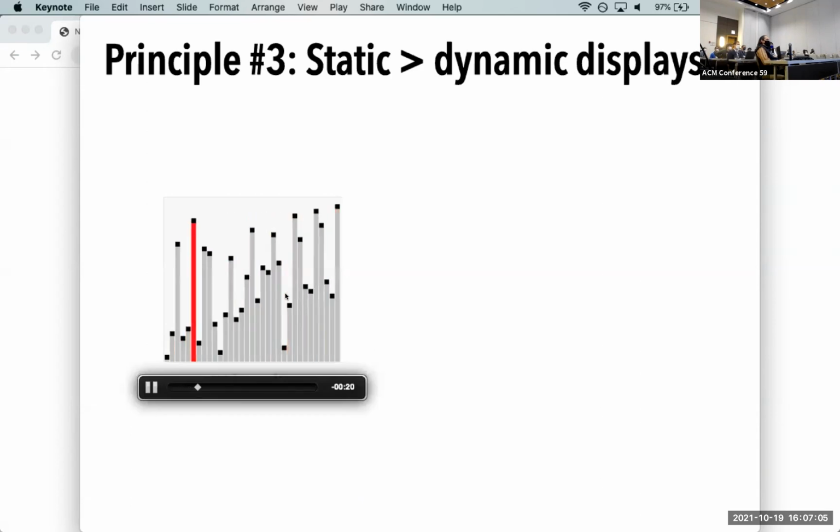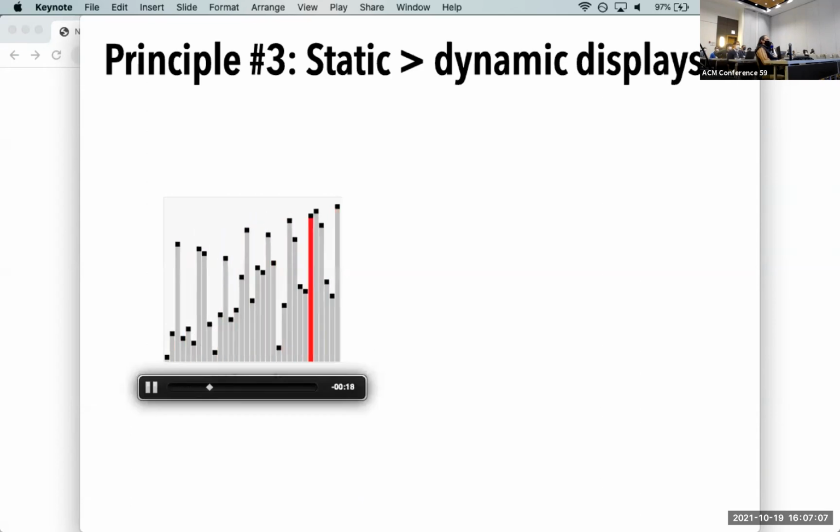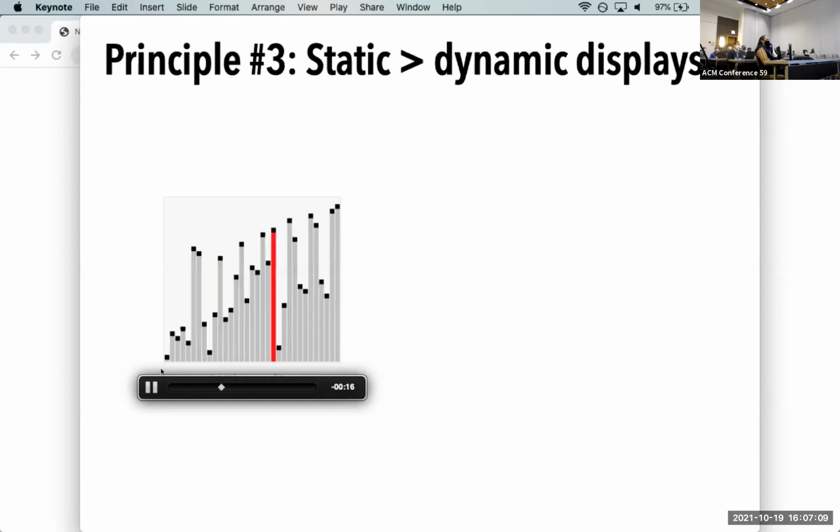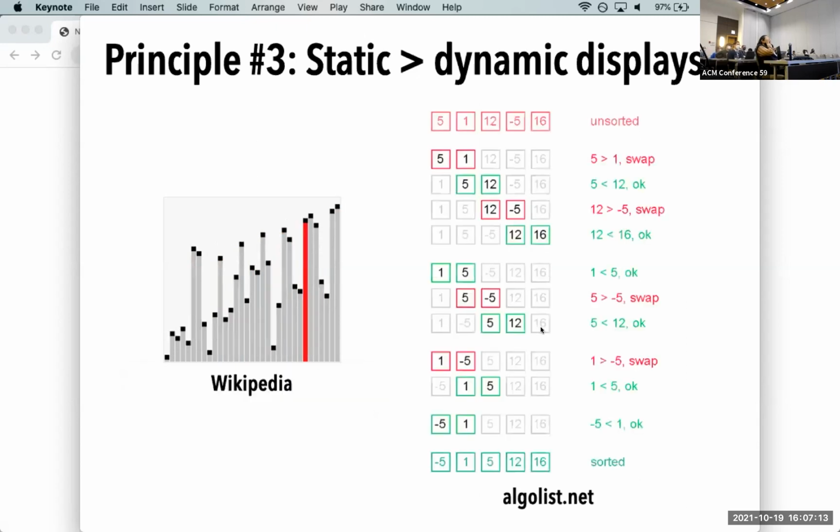And it's fun, it's eye-catching, it keeps the kids engaged. But there's a lot of research showing that static visualization, unrolled in time, is generally more effective for actually teaching how things work. And this is because the mind is very good at comparing things side by side, but much worse at comparing, say, a current image in time versus a previous one that you may have already forgotten.